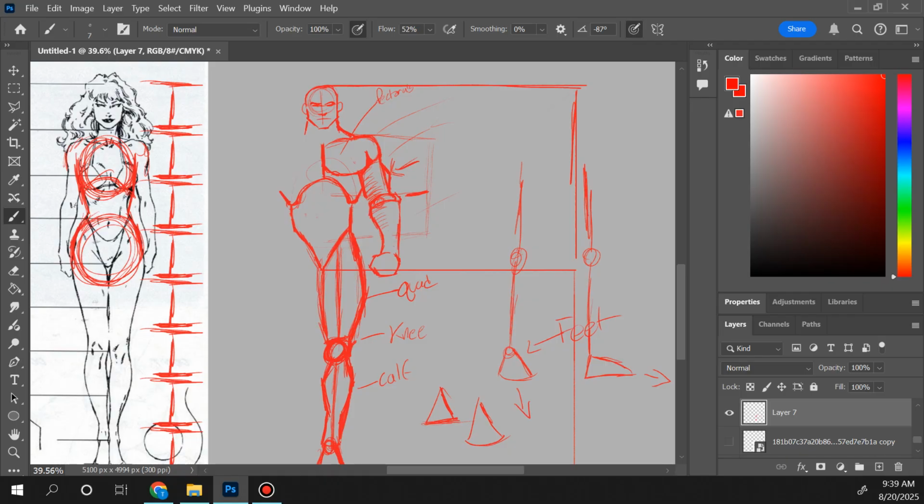What you want to do is start off with your construction shapes, and build up, and get your shapes right, and just use this time to figure out your understanding of anatomy, and how these things are supposed to look in the real world.